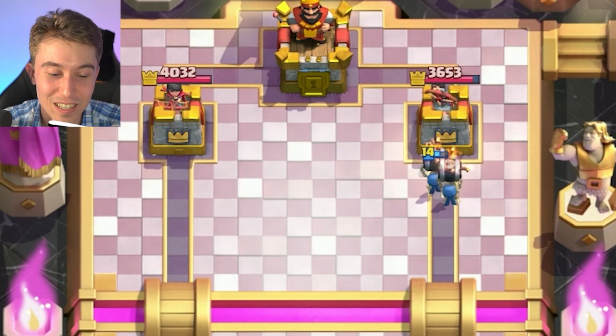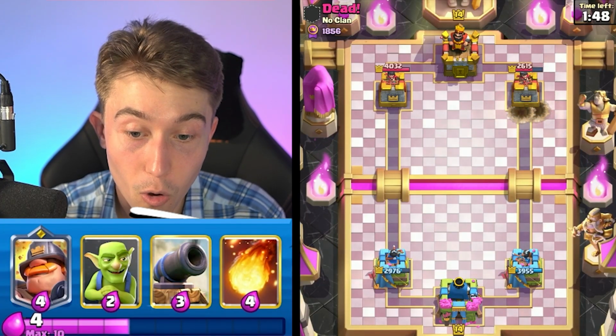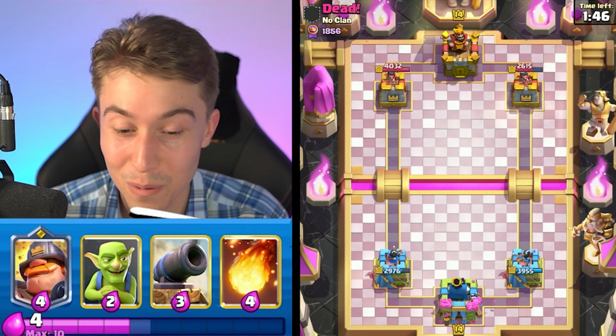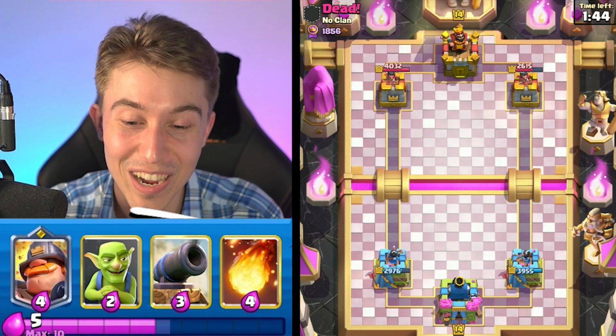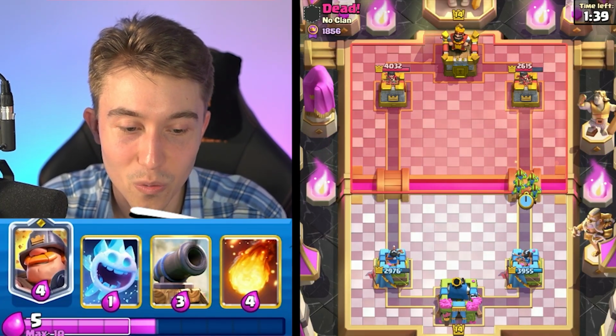All right, we're going to go wall breakers because he doesn't have a good card cycle because he dropped all of his bait cards. Wait, we're winning the game right now. Oh my gosh, can we beat a top 33 player with a pretty good matchup against us? That would make my day. Come on now. All right, we're going to go goblins since they're relatively useless in this type of situation.